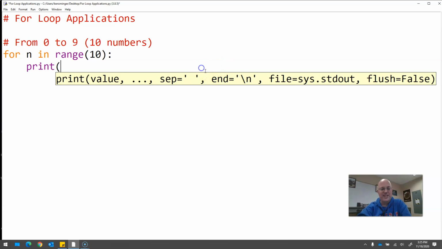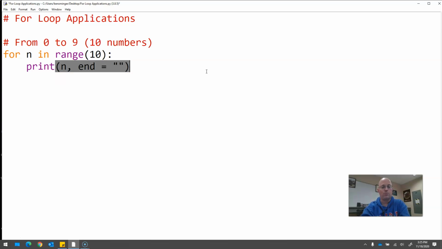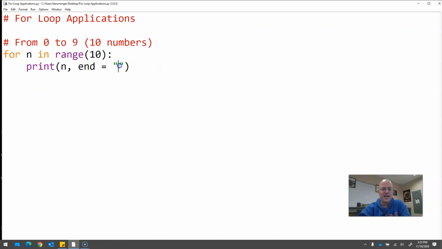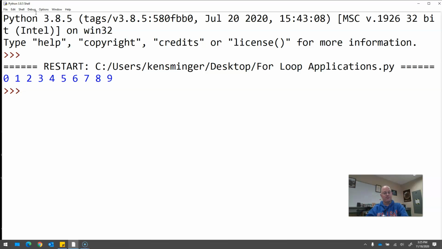So if I modify what the end equals, I can say something like this. I can say print n, comma, end equals quote, quote, which means literally nothing. Print nothing. Rather than printing a new line, print nothing. And now if I run it, it's going to print left to right with no spaces at all. If I want spaces, guess what I can do? I can put a space here. In other words, print n, and at the end of the line, instead of going to the next line down, you're printing a space. And now if I try that, numbers are left to right.